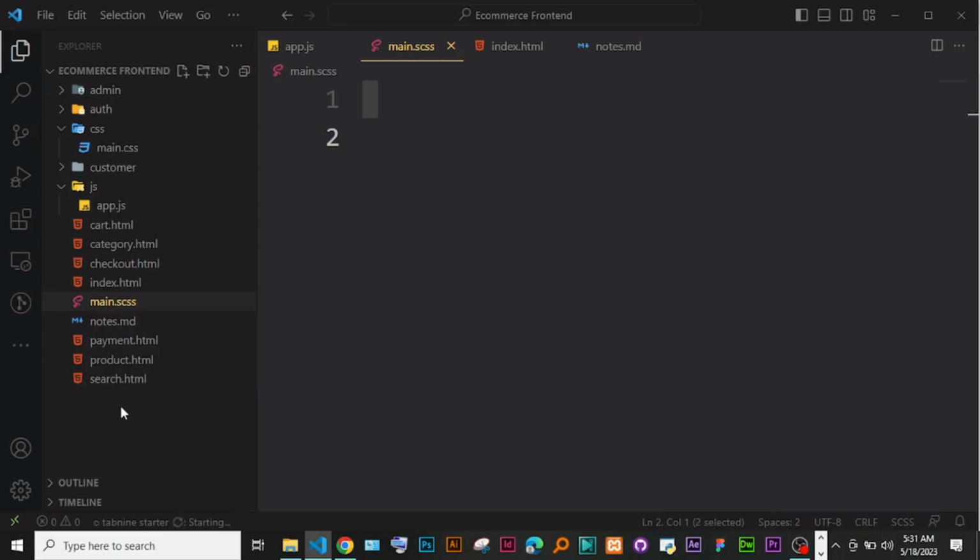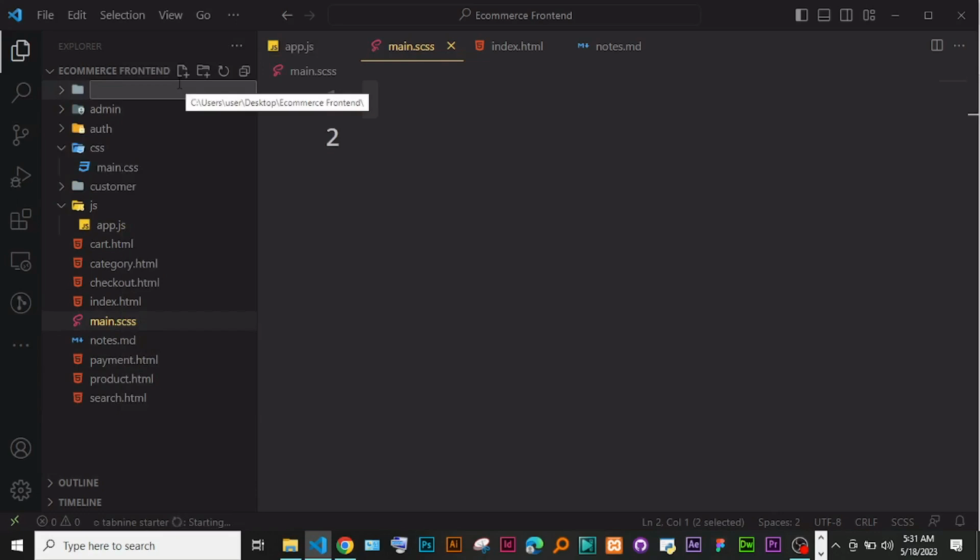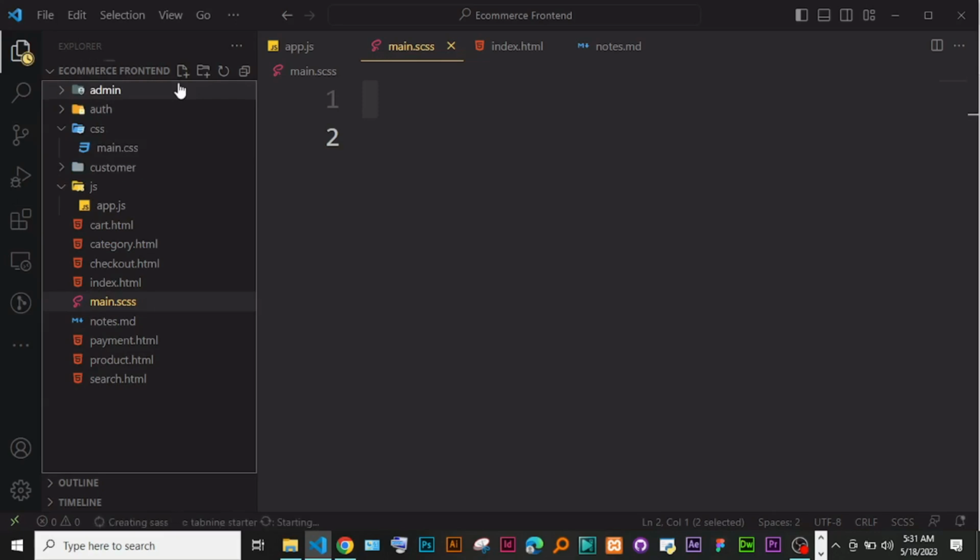All the partial files for different pages and different sections, we are going to put them there. So we're just going to come here and create a new folder, and I'm just going to call this folder Sass.